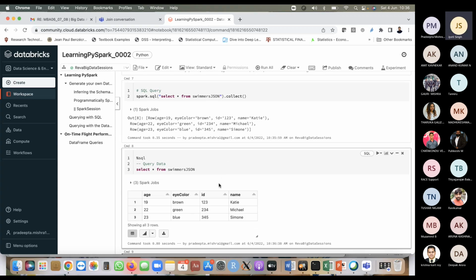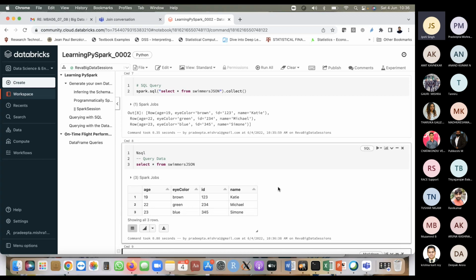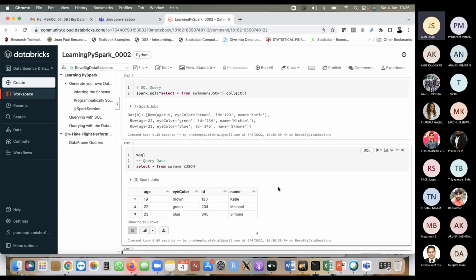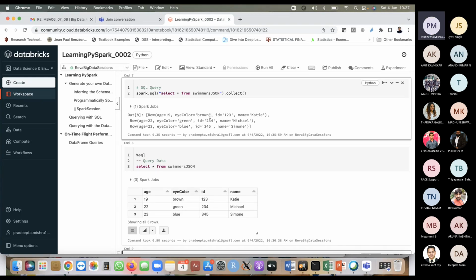Pradeepta, in this case, the second one, will it be a transformation or an action? Because it's showing the table as well. It is an action, because it returns the result to us.